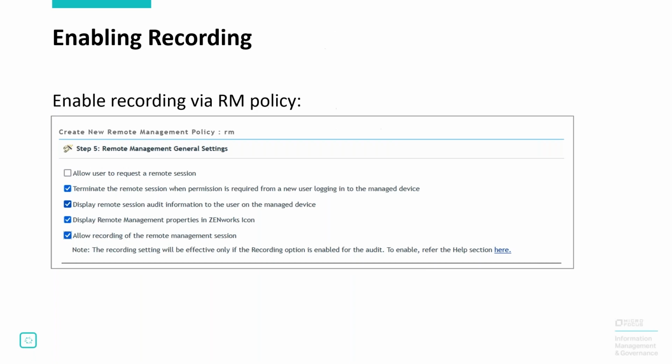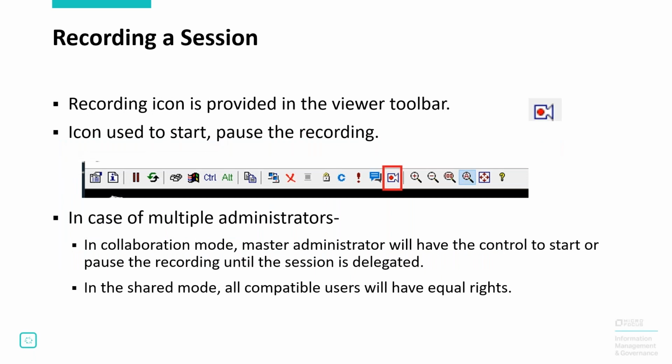So now we are able to record sessions and then collect the recordings to the ZCC environment. In your remote management policy, you now have an additional checkbox to allow recording of remote management sessions. If you do that, you'll get an additional icon enabled in your remote management screen that will allow you to start the recording. One of the requests I already had from a few customers is, can we automatically enable recording? That's something we have on our wish list for the next version. For now, you need to manually start the recording.